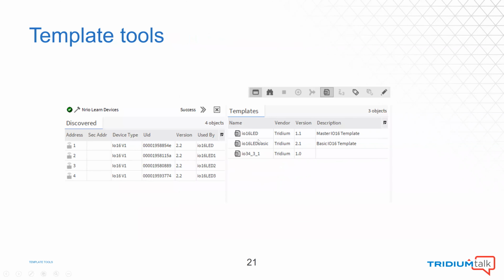When I do use that template tool, that dev tool, that mode, when I see the physical device discovered, I can click on it, and then I can click on the template, and then when I add it, it does all the matching. So it will apply the template, it will discover the device, it will put it in the database, and then I'm up and running. I don't have to do anything else. If I deploy it by dragging or dropping, or I deploy it without having the physical device, then later on I have to match the device in the system, in the database, to the actual physical device.